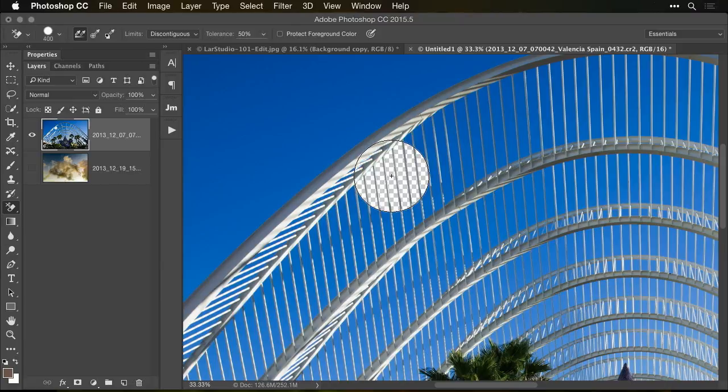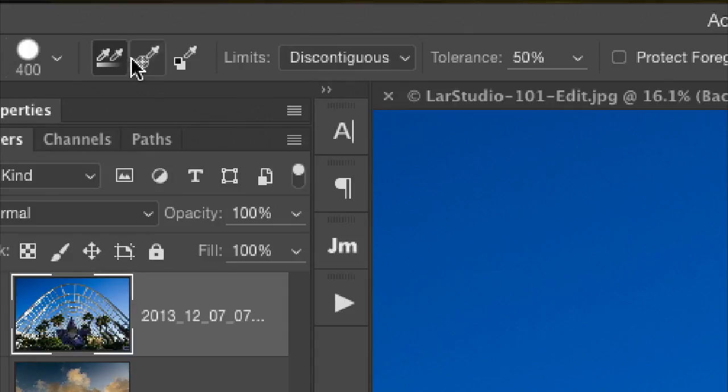So now do you see how it was deleting blue from the entire circle because I had it set to discontiguous? The problem is when you start moving, it constantly looks at what's underneath the crosshair, so if it ever bumps one of those bars, you start deleting the bars. And that's where these come in.